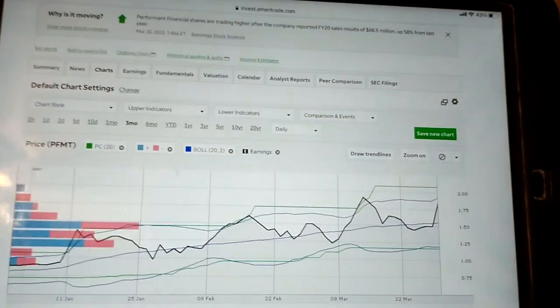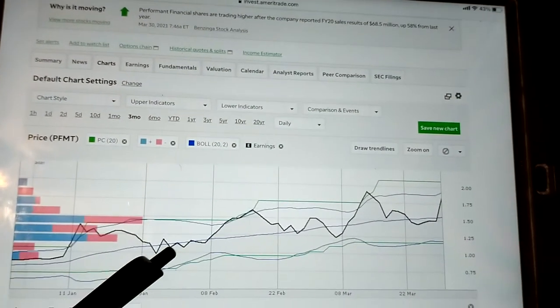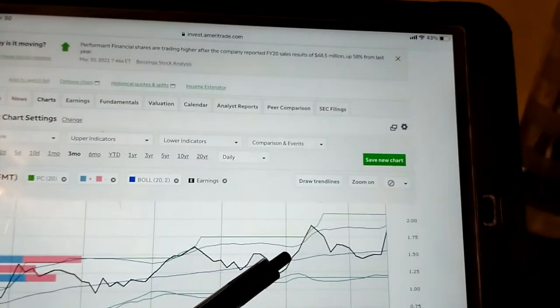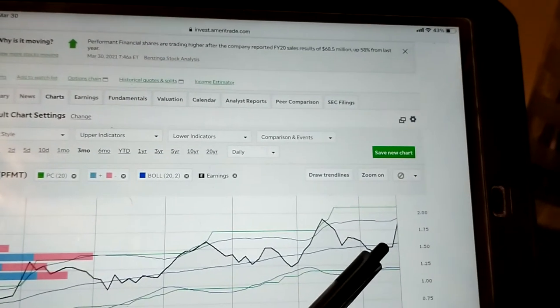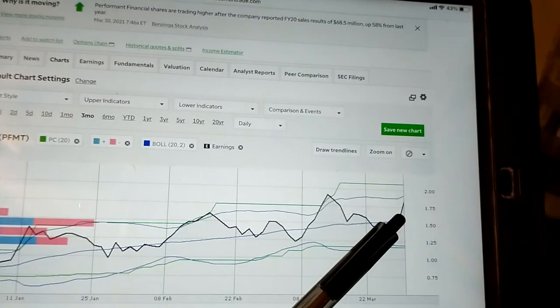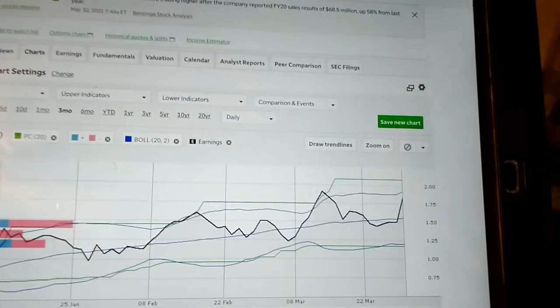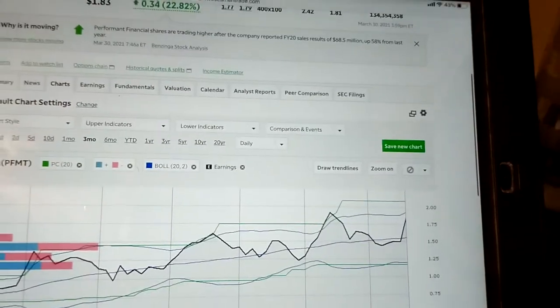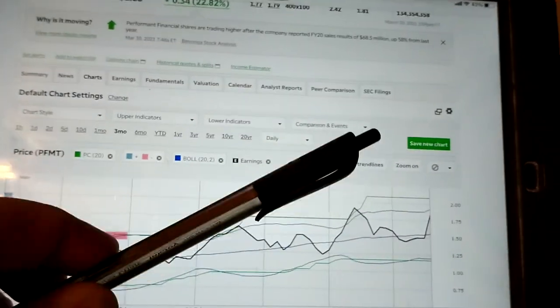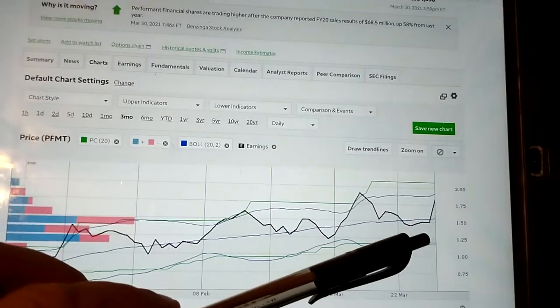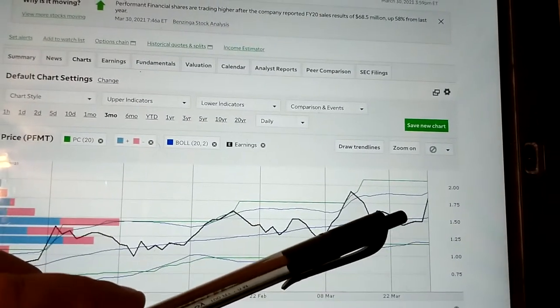And here, like I said, this is a 3 month chart and there is an uptrend going here. So obviously it goes up and we have some dips. It goes back up, we get a dip, it goes up, we get a dip. Right now it's on its way back up. So not a horrible stock to put into the watch list, especially if you're a swing trader. The highs are higher and the lows are higher as well. So that's a good indication.